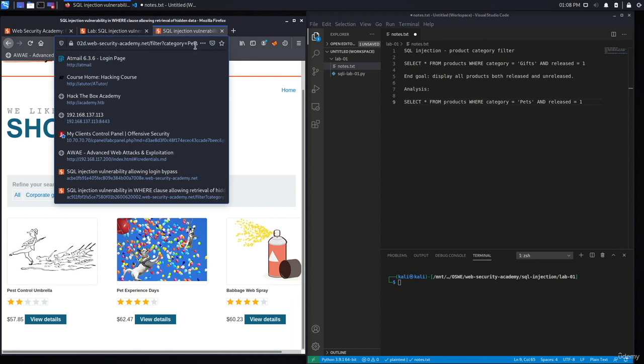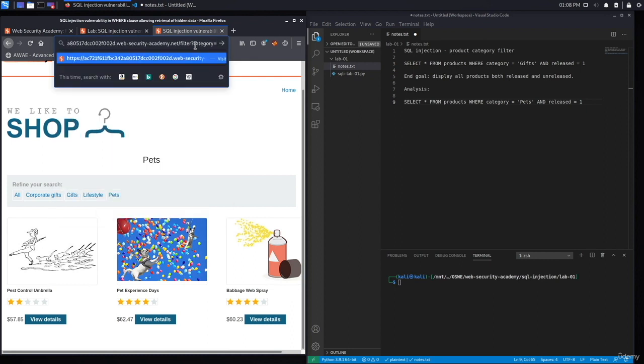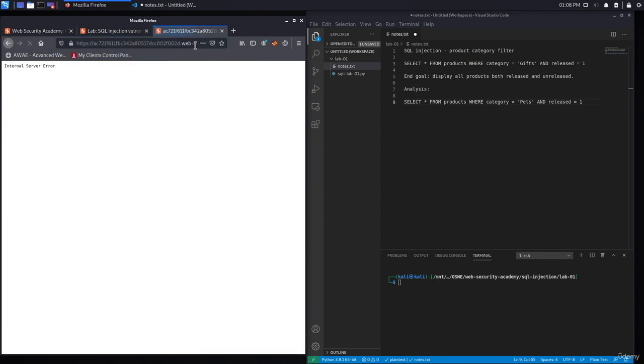Now, remember when I said fuzzing? Let's try a common SQL character. If the application doesn't properly validate user input and doesn't use parameterized queries, then chances are it is vulnerable to SQL injection. A way to detect that is to add SQL characters that might break the query, and one of the most used ones is the quote character or the double quote character. So let's try that and see what happens.